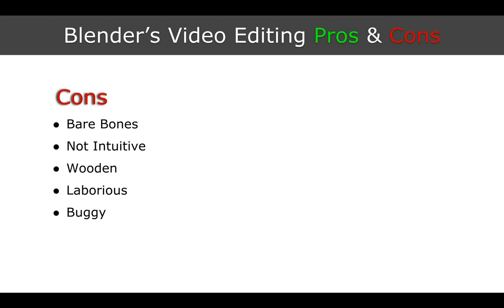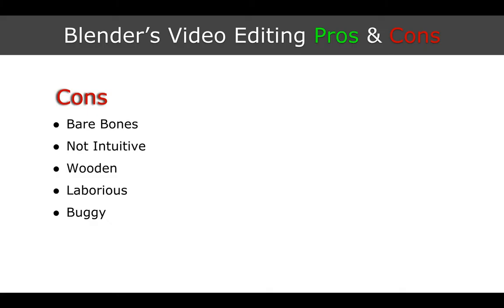And the last con that I have is that it can be buggy. And what I mean by that is that it can crash, and it can also be really laggy or slow for no reason. Now, I haven't had Blender crash on me too many times, and the times that it has, it's fairly repeatable, so I can create a workaround for those times that it does. Other times you can accidentally press a button and everything just goes to crap, and you have no idea what you pressed.